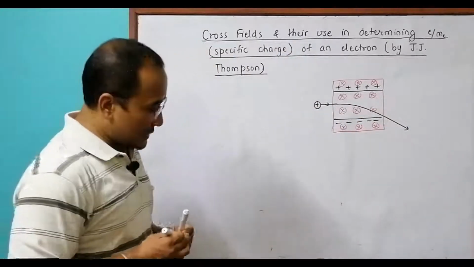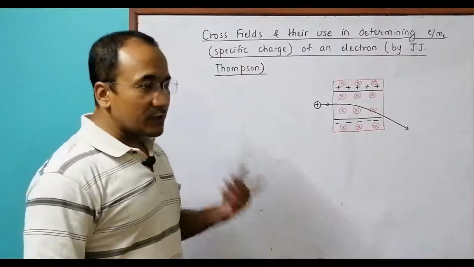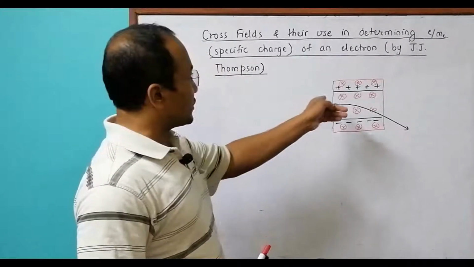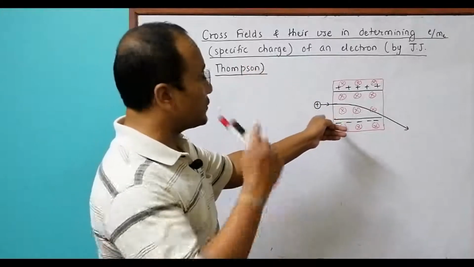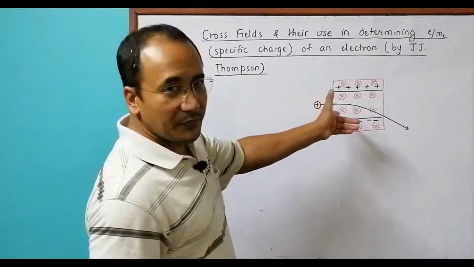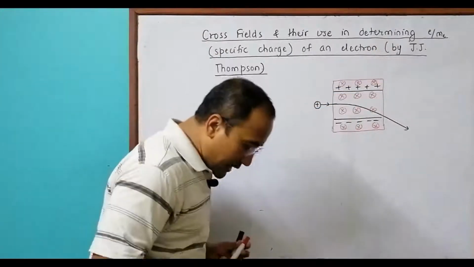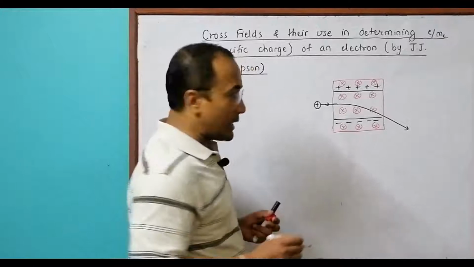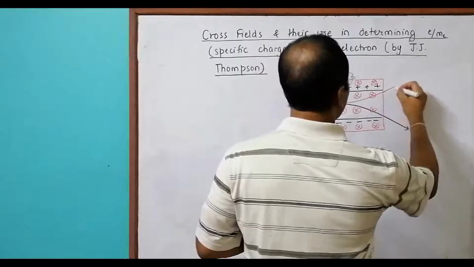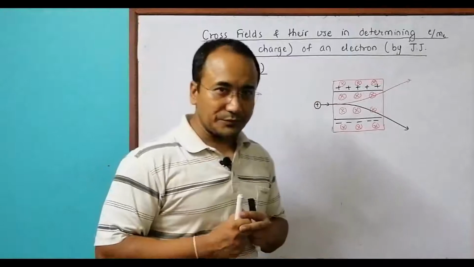On the other hand, the magnetic field also creates a force here, which is called the Lorentz force. The direction of the Lorentz force is given by the left hand rule. This is the magnetic field, pointing away from the camera, from us, and the positive charged particles are going here. The force is here. So these charged particles will be deflected upward by the magnetic field. Since I have used red color to show the magnetic field, I am drawing this path also in red. So the magnetic field will try to send these particles upward.